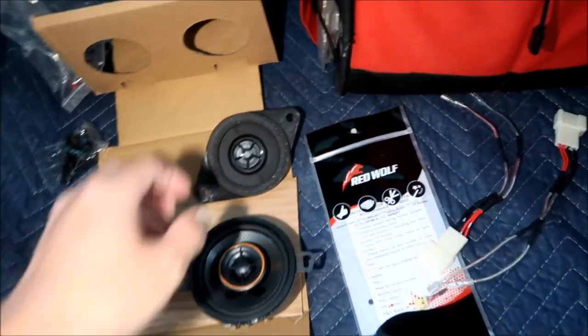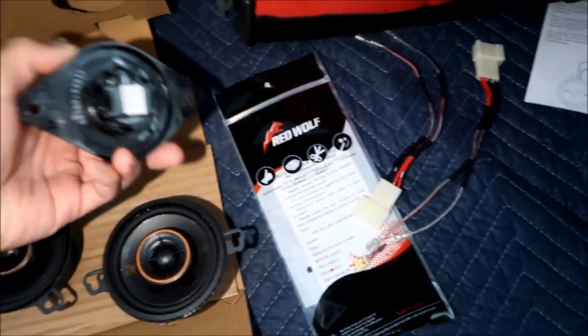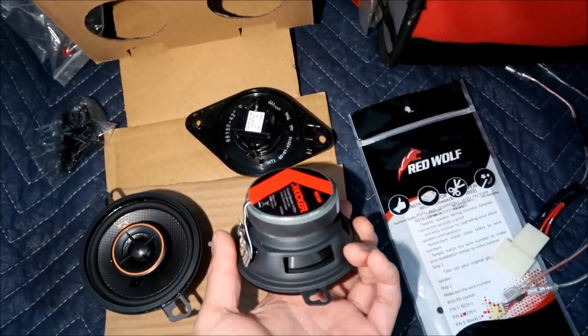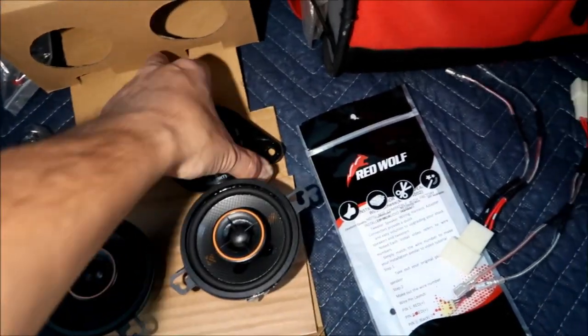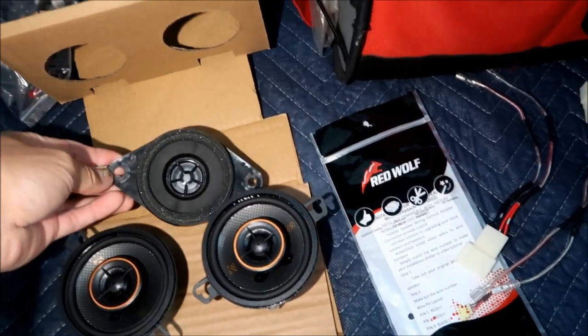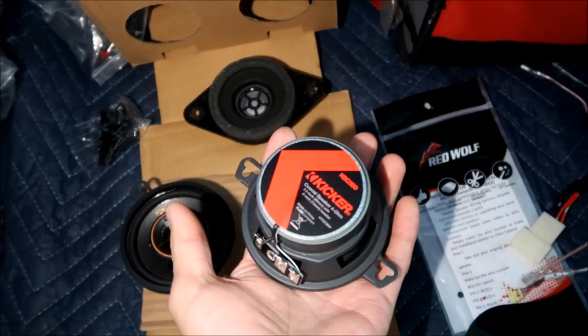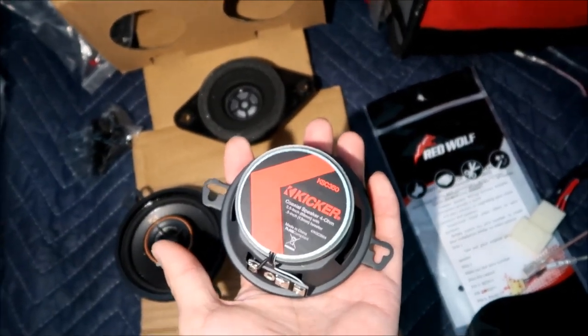Okay, so let's go ahead and install this. But that's the difference between the stock speaker and the new speaker. Big difference. It's definitely much heavier, so it's gonna add some weight to your vehicle, but a pound or two, you know. Okay, let's go ahead and install it.